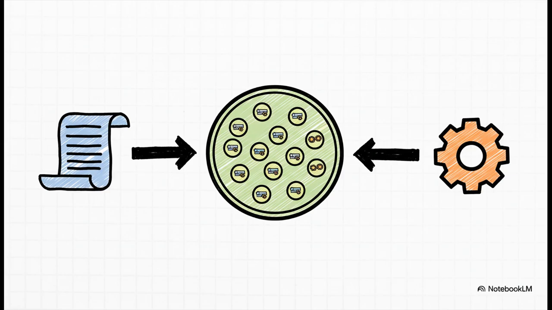CAST completely changes the game. By aligning a StarMap blueprint and a RiboMap action map from adjacent tissue slices, it creates one single layered view. And that is a huge deal because for the first time ever, scientists can see both the genetic instructions and the resulting protein activity in every single cell in its exact location.